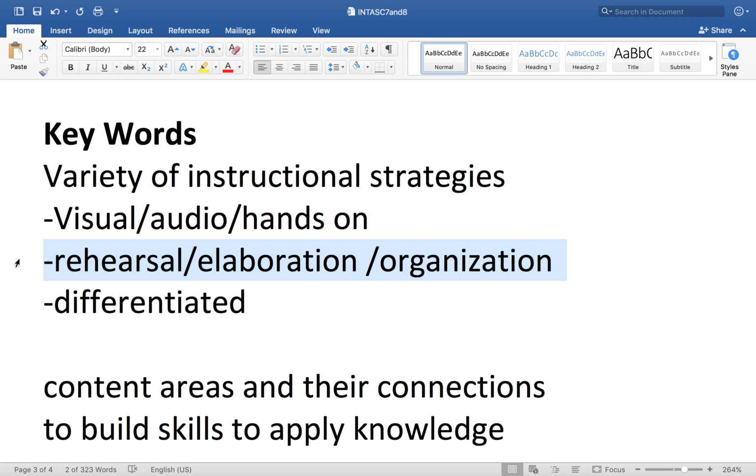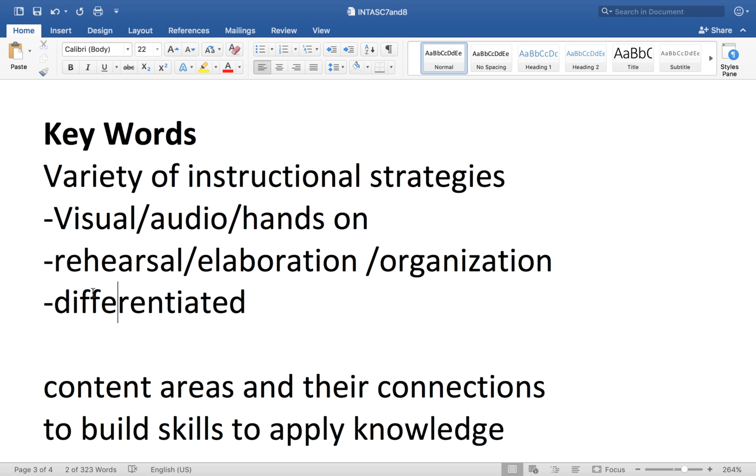But the goal of elaborative learning strategies or instructional strategies is to take what we've learned, the rehearsal activities, the ability to repeat back and memorize information or facts, and take that to the next level of critical thinking, where we can actually understand what that means in context. We can identify real life examples of whatever our concept or topic is, or make generalizations. We did this generalization activity with the shapes we were trying to draw in class the other day. How we can generalize one term or one concept to a different situation. That is very much elaborative.